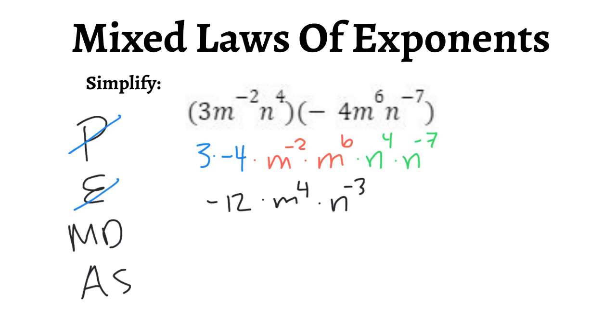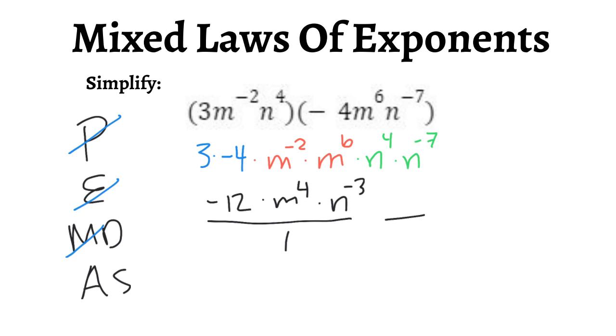Now that I've grouped everything through multiplication, I don't have any division or any addition and subtraction, but I do have a negative exponent right here. For this to be fully simplified, I do not want to have any negative exponents. Technically, everything right now could be written as over 1. So I'm going to take this negative exponent and make it positive by flipping it to the denominator. And this is what I'm going to be left with.